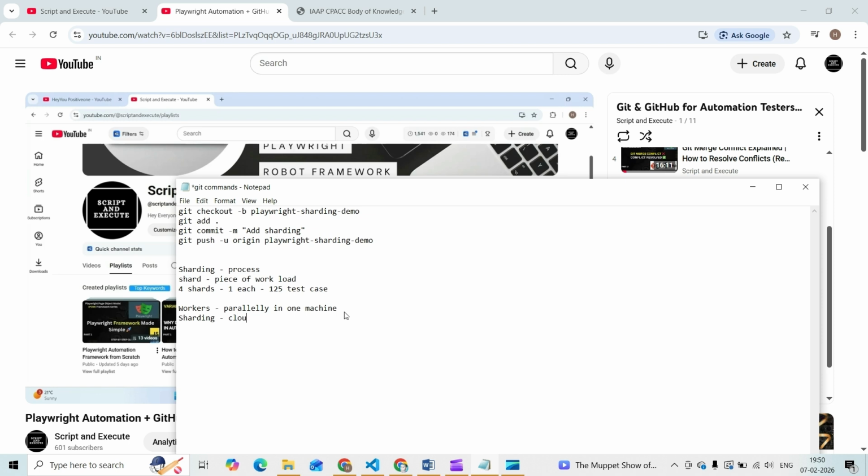For each shard, if I say four shards, GitHub will give me four independent cloud machines, so my execution will be faster. I hope you're getting this point. With workers we use only one machine, but with sharding we use multiple machines.